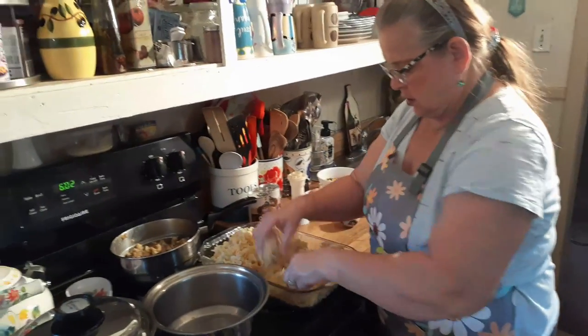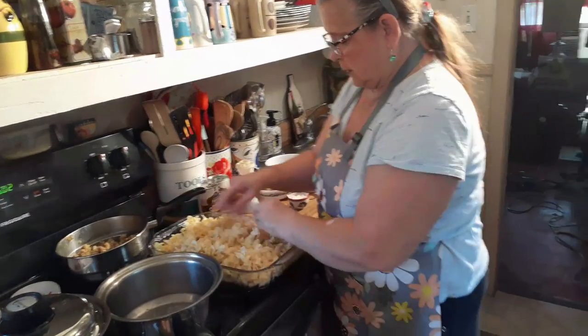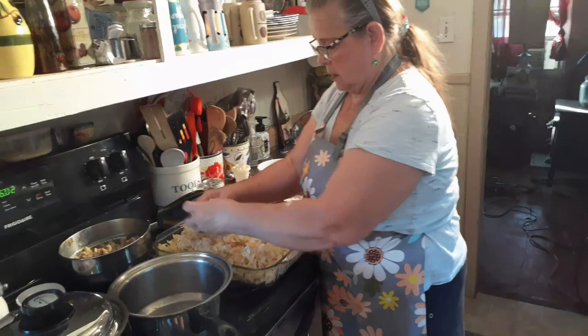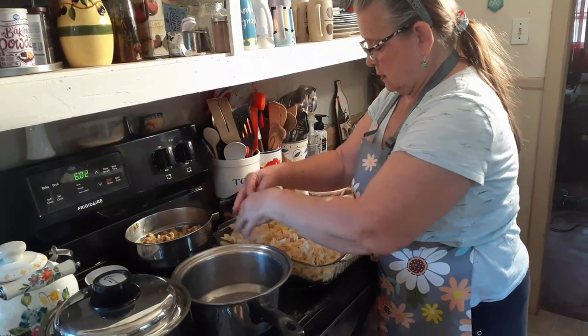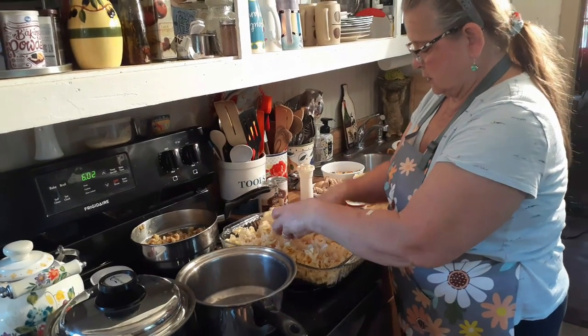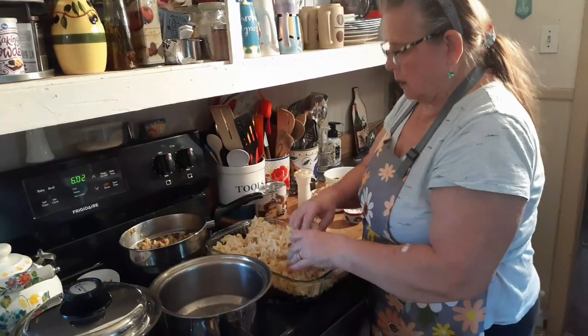All right. This dish might not be big enough. Better be for all them noodles. You're supposed to cook a whole bag, and I did. Let me get them in. They're sticky. That's good. That's good pasta when they're sticky. Means it's real old. It's been laying around for a few weeks.